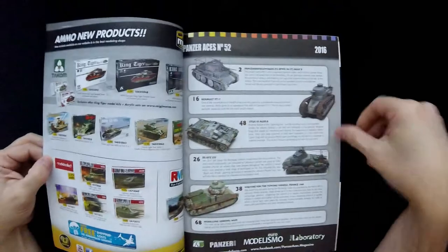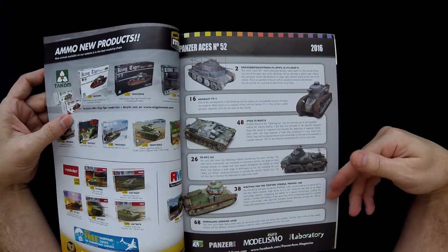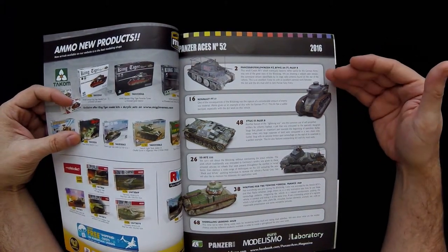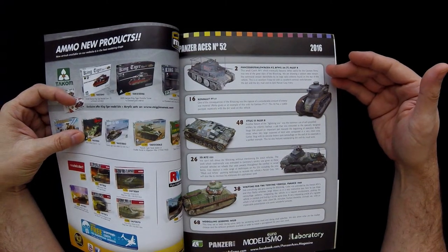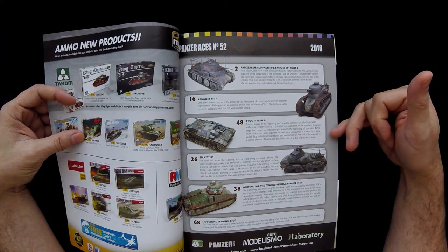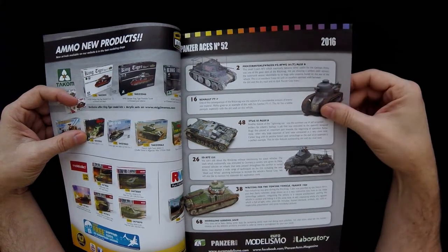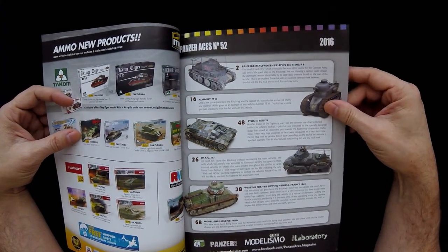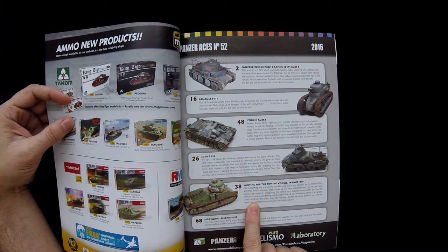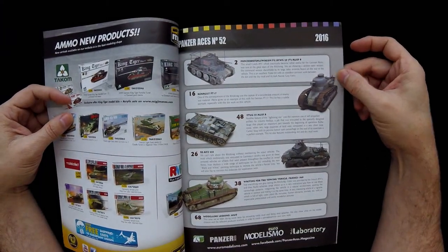Let's go ahead and take a look at the table of contents for this one. These don't have all the projects in them, but they kind of highlight their thing. I'm not sure why they do that, but that's the way to do it. So here we've got a Panzer Befehlswagen 38T OSB, a Renault FT-17, a Stug 3 OSB, a SDKFZ 232, and a Waiting for the Towing Vehicle, France, 1940. Looks like a B2, I want to say. No, that's, or is that, I always forget which one that is. All right, and then we've got page 68, which is Modeling Lessons Mud.